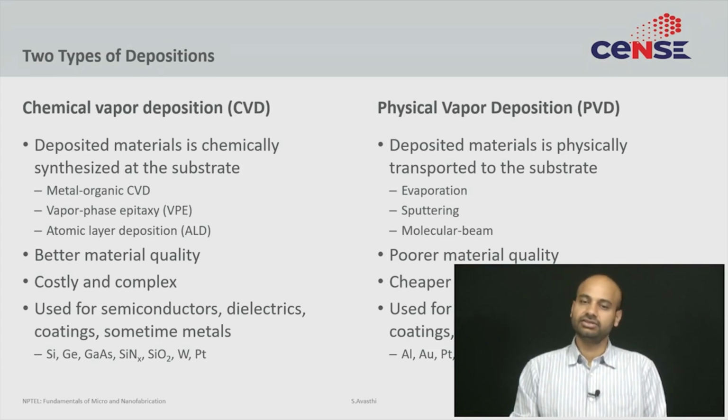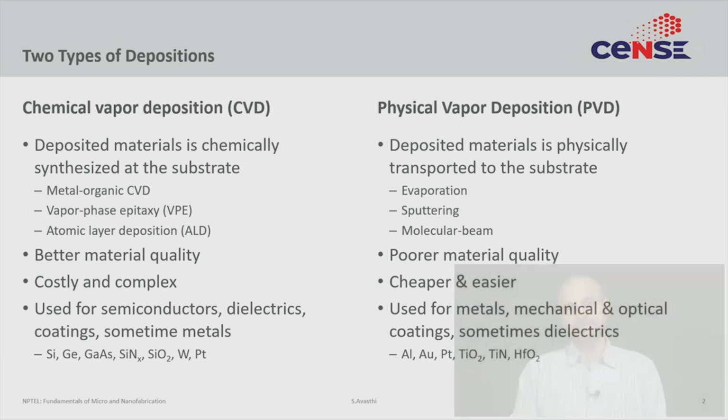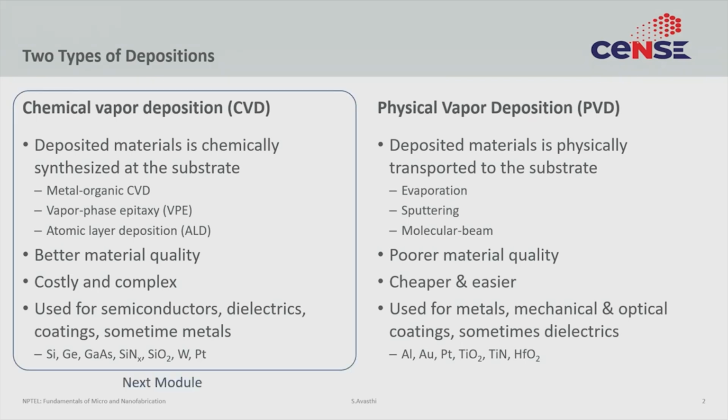In physical vapor deposition, you already have the silicon dioxide pre-made, either in a solid state form, or in a pellet form, or in a powder form, and then you figure out a way to transport this already formed silicon dioxide from your source to your substrate. In general, chemical vapor deposition gives slightly better quality, which is why it is used for semiconductor deposition, while physical vapor deposition tends to be cheaper, simpler, and is often used for metal and dielectric depositions, a non-critical deposition, if I may say so. So, this is the module that we are going to first take, which is chemical vapor deposition, and after CVD we will then discuss physical vapor deposition.